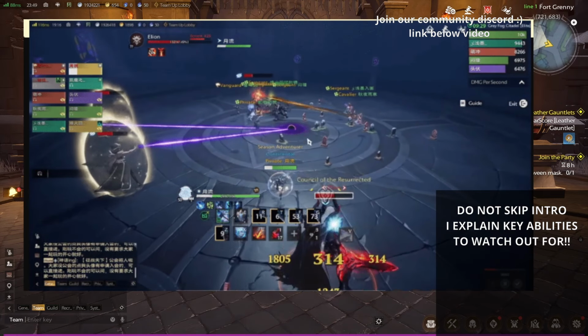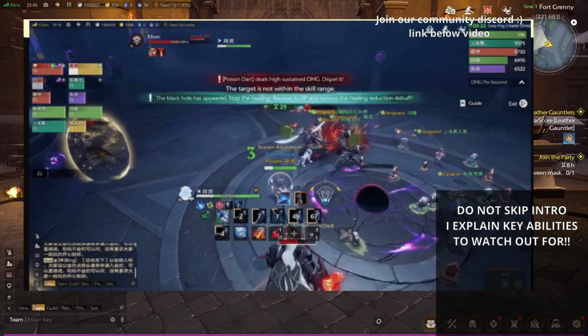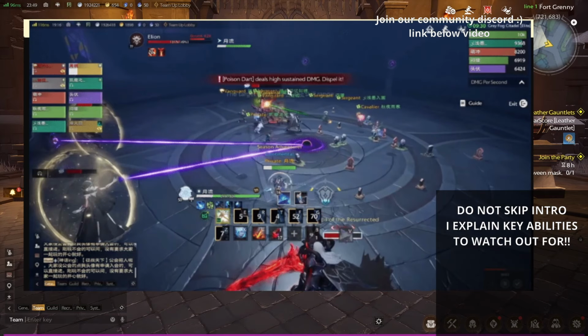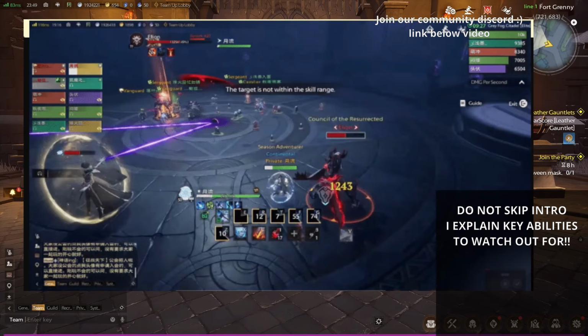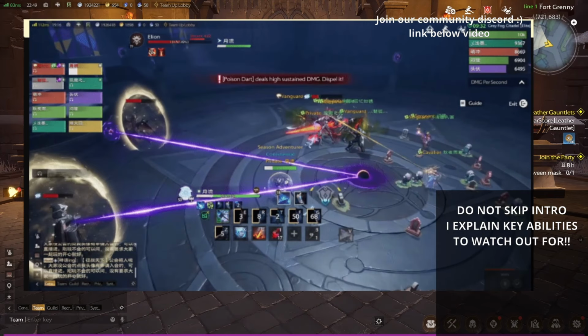It's going to combine the mage and the healer, and they're going to summon a black hole in the middle of the room. What it's going to do is reduce your healing by 99%. So what you need to do is heal the void portal, kind of like you do the heart in Arch Druid, to get rid of it as soon as possible.